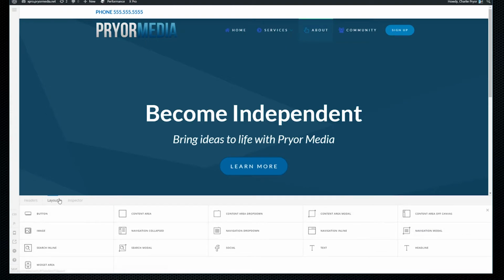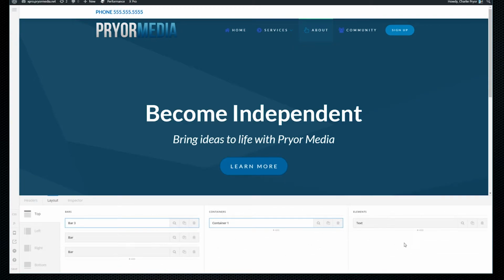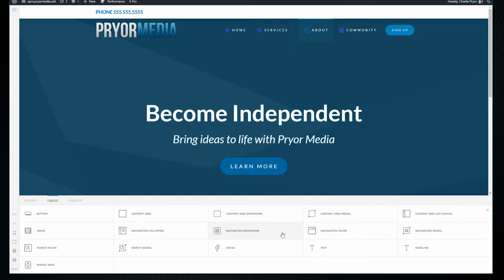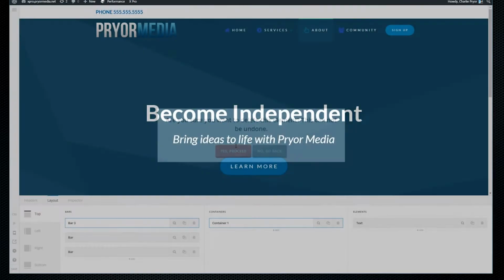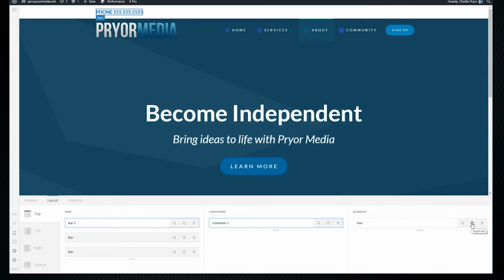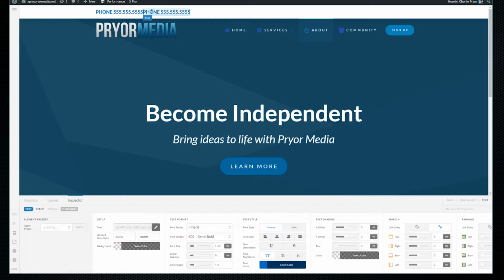See, this is the inconsistency that I'm talking about. I want to go back to layout, but now I can't. Here we go. They said add modules here, but then once I've added a module, it labels them elements, right? So it's kind of an interchangeable thing. Hit add, and then I'm going to go with another text, or what I could do is hit this delete button here, get rid of that, and then duplicate the one I already have, which is probably better because then I get all the color and the sizing and all that stuff right.